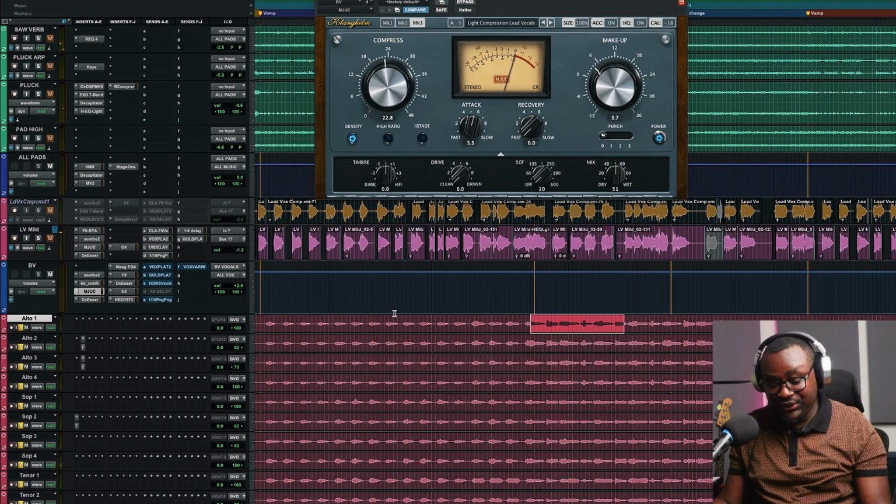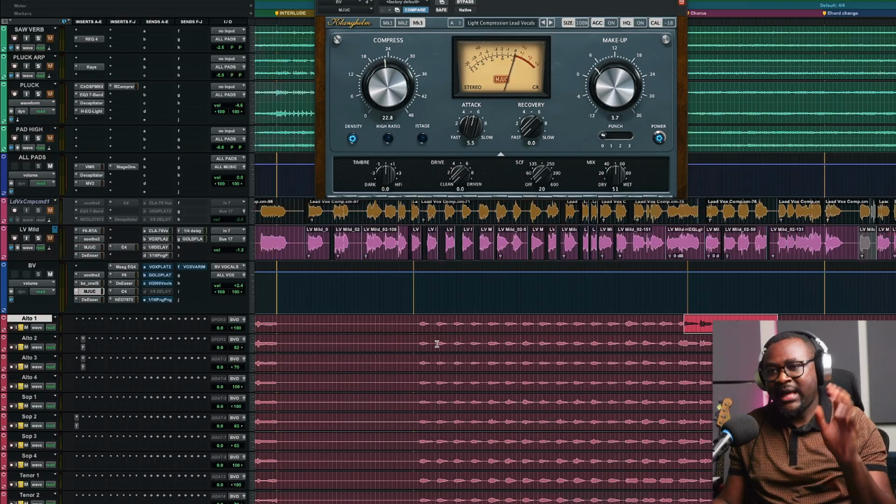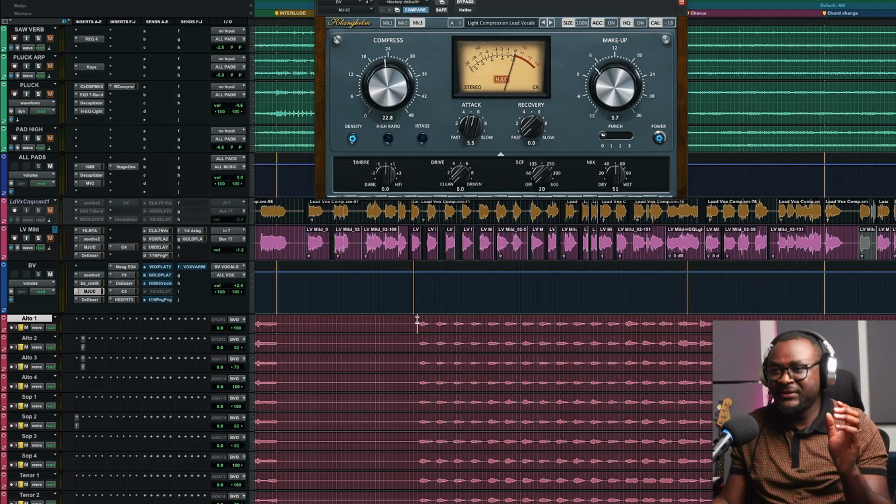So that's just using EQ and compressors. Mostly that's basically what I use here. No saturation. The vocal does not even need saturation at all. It already has that baked in during tracking. And then some of the things that I would do, which I can just show you now, is I would use even parallel processing on the background vocals. Most times, not all the times, and I will switch them.